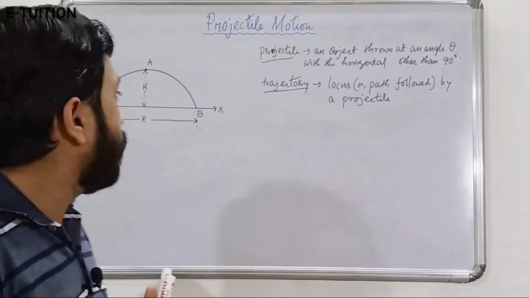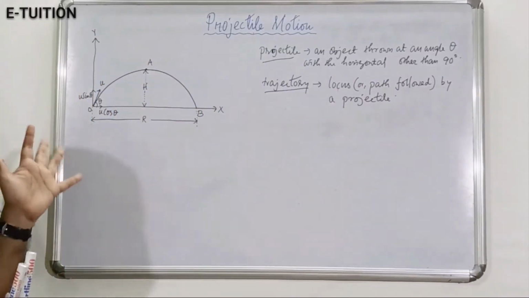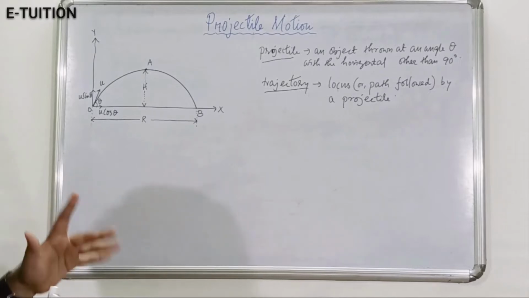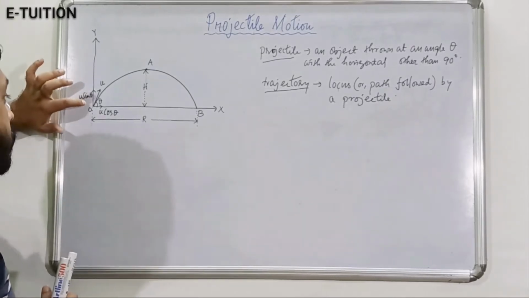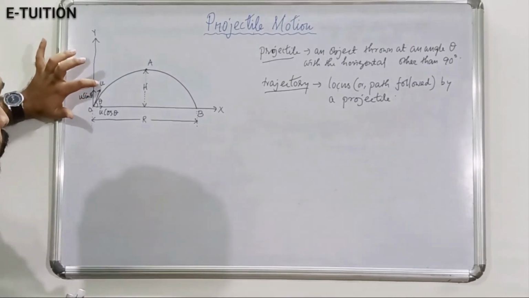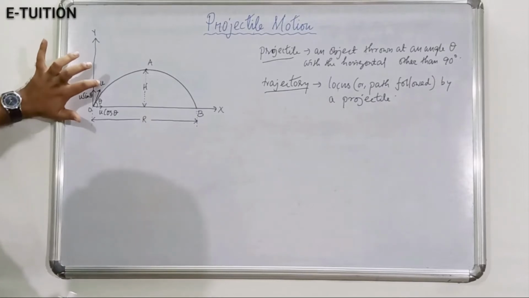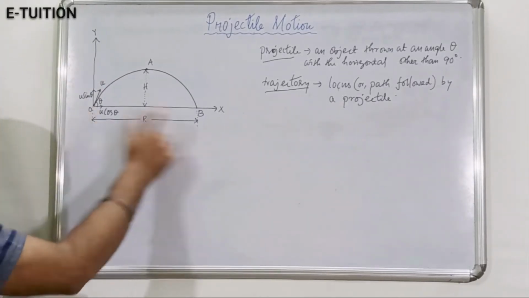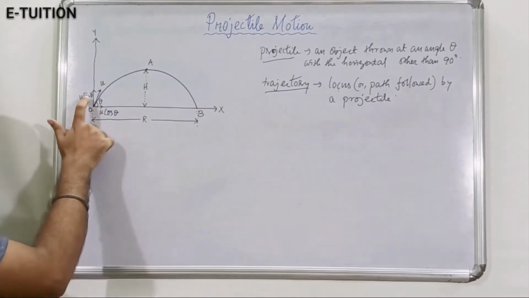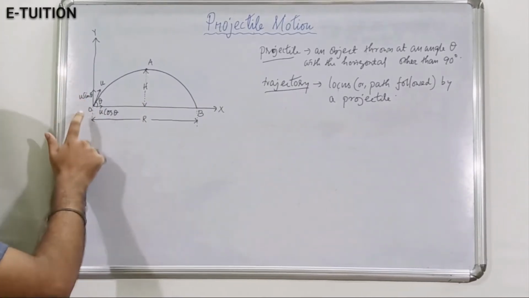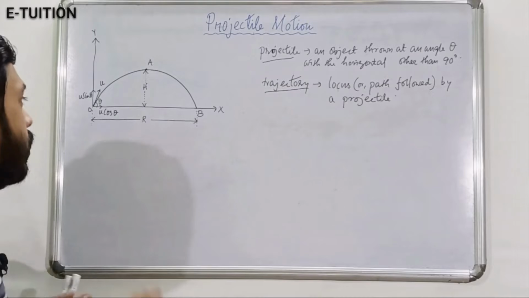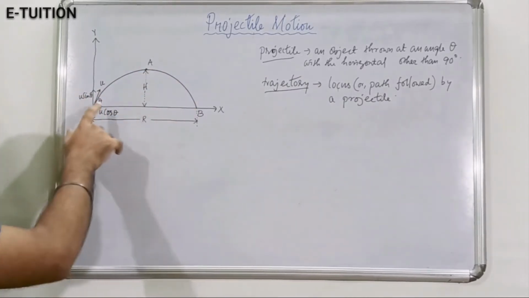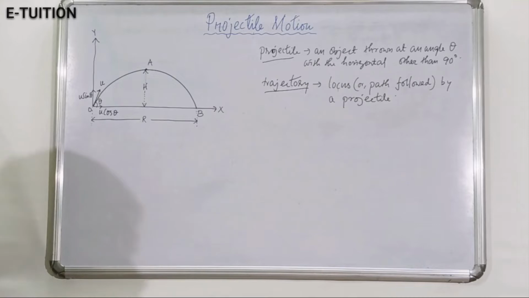Now have a look at the figure. We need to understand the figure minutely in order to derive all the things which are here. When this object is thrown from this point O at the initial velocity u, then this u can be resolved into two rectangular components. The first one along the x-axis is u cos theta, and the other one along the vertical axis is u sin theta. Now the object is moving along a path like this. What is happening to these components, u cos theta and u sin theta, we need to understand very well.